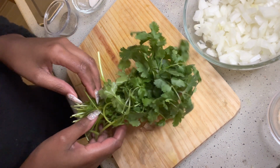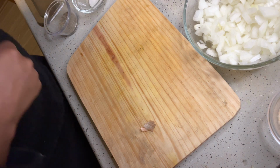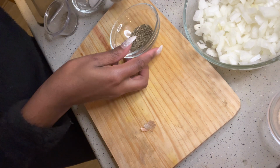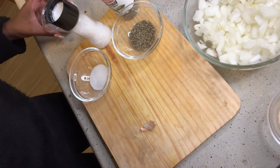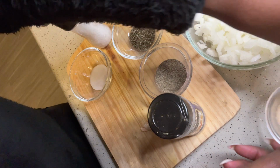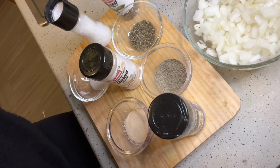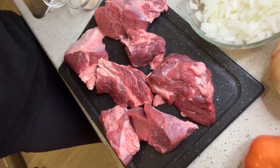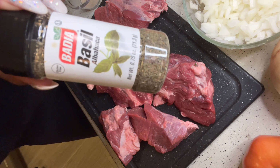Next, I'm going to show you guys the seasonings that I use to cook the beef. I will be showing these seasonings again, so if it goes by too fast, don't worry. I'm using half a tablespoon of basil, half a tablespoon of salt, half a tablespoon of black pepper, and half a tablespoon of onion powder, of course. Just to let you guys know, I used half a tablespoon, but I wish that I would have used a tablespoon. So if you like a little bit of extra flavor, please add a whole tablespoon instead of a half.